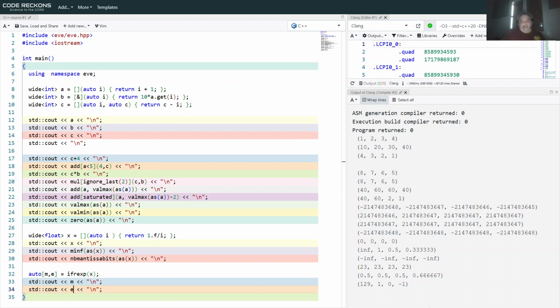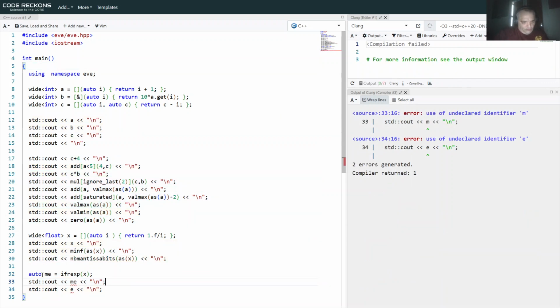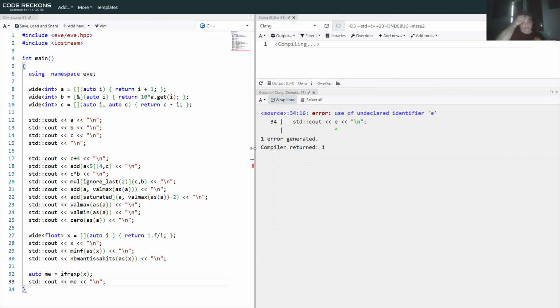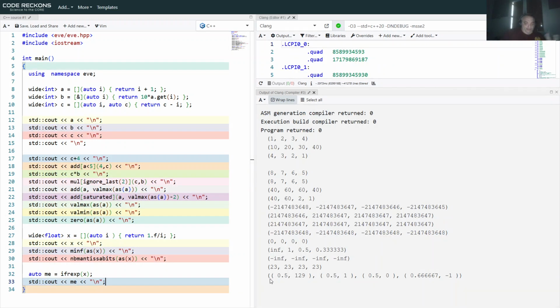Yeah, and I got what I got. It's probably correct. I don't know. Yes, 129 for if and whatnot. See how we can structure bind the result, but we could also have the thing as a single value, normally, and that will be in for later. And we have some sort of wide of pair. And yes, it is exactly a wide of pair, which is actually stored as a pair of wide because that's the way to do it.